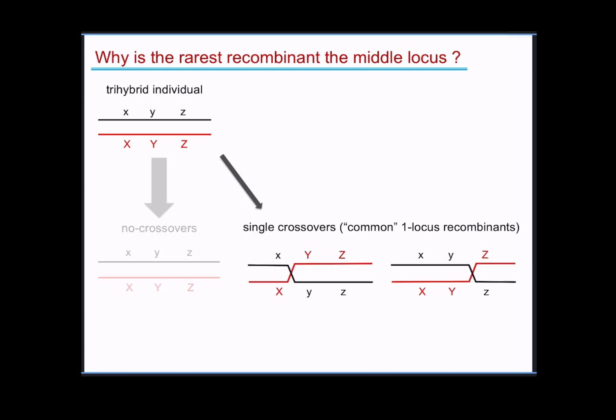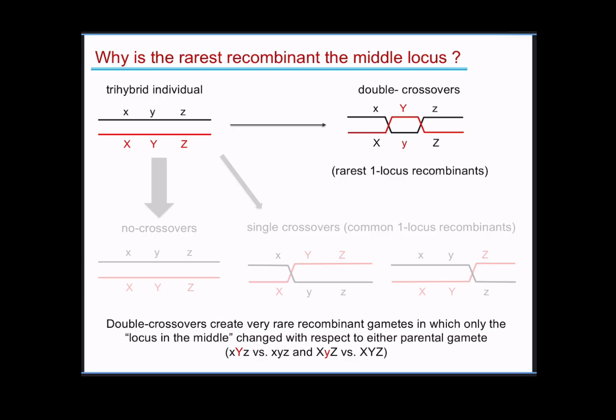Now let's say that there is, by chance, a single crossover event that happens to fall somewhere in this region. Sometimes it will fall between the first and the second locus. Other times it will fall between the second and the third. And this will happen sometimes that one crossover event falls somewhere in the region where the three are. What's going to be super rare is that two crossover events fall within the same region. And when that happens, again, all of this is probabilities, okay?